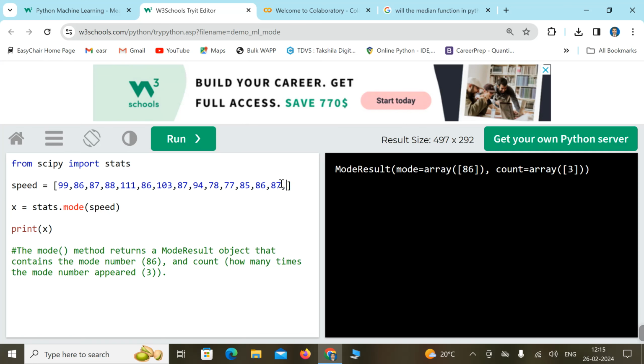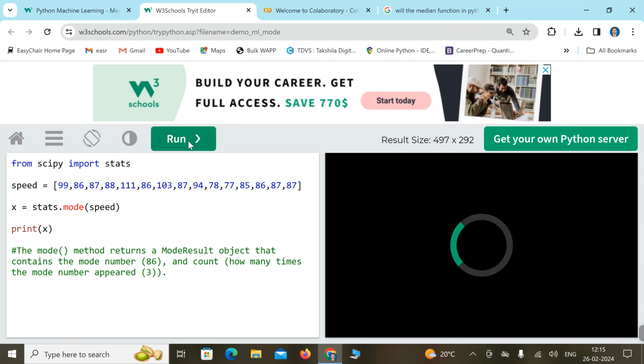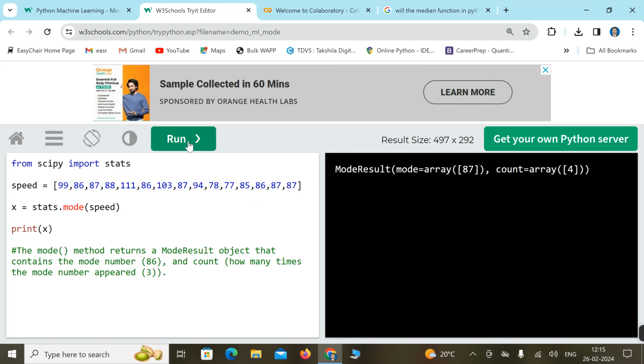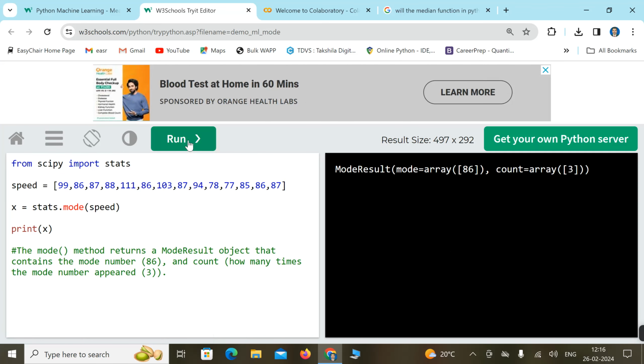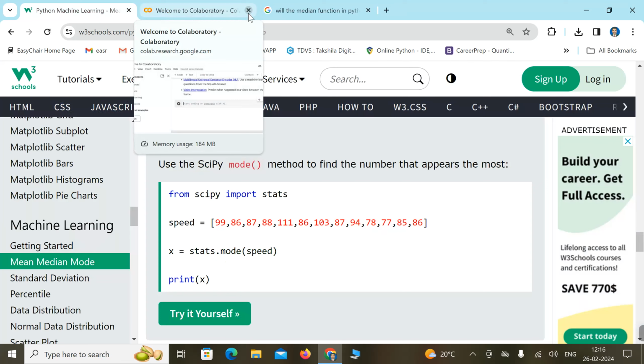Okay, I will now make 87 once again. Now 87 should come. See, 87, 4 times. But suppose if there are double entries, it will consider only one at a time. 86 is repeated thrice. So this is how we find the mode.